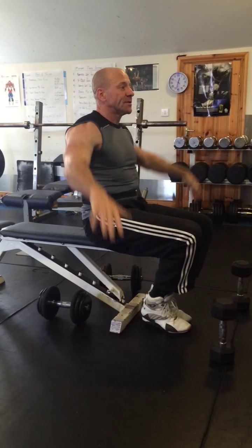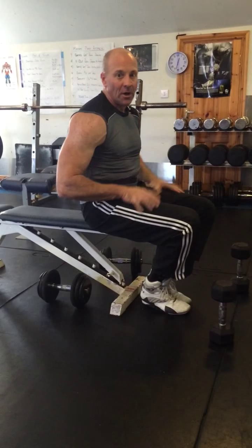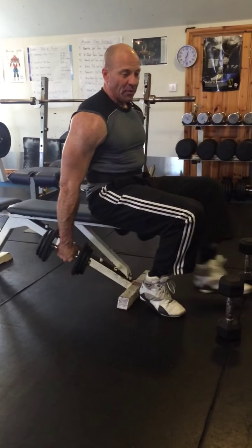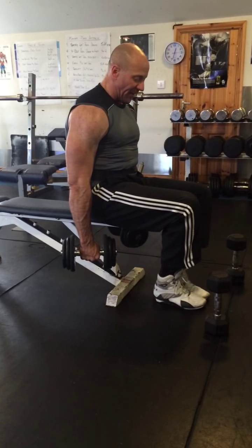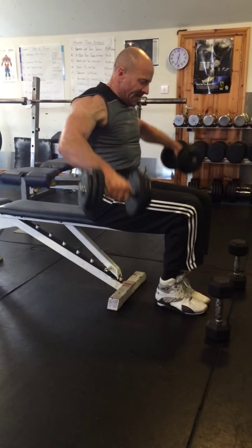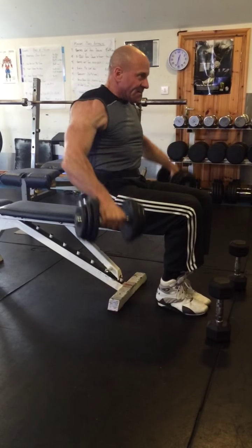So today we did 3 sets, real high sweep, getting that full connection here, full range of motion, real big pump, a lot of blood flow, and we then went just slightly heavier. For the sake of demonstration, I'm literally doubling the weight. Now with double the weight, there's no way I'm going to get the height, but what I'm after is the meat of the muscle, the real thick part, the belly of the muscle, to start to work overtime. So I'm trying to stimulate real quality muscle growth. From here, as you can see, I'm trying to get to 90 degrees and still keep the best shape I can in terms of my elbow position.